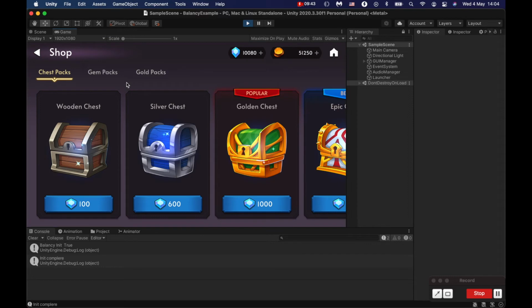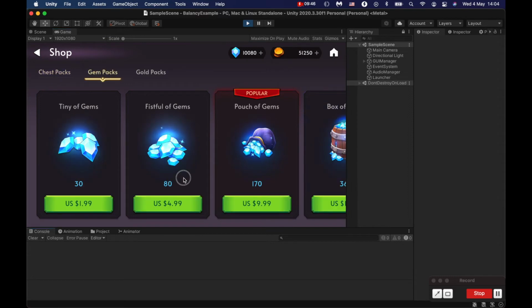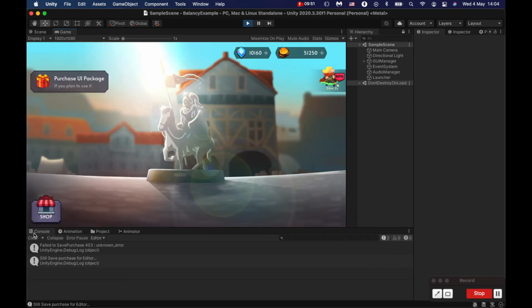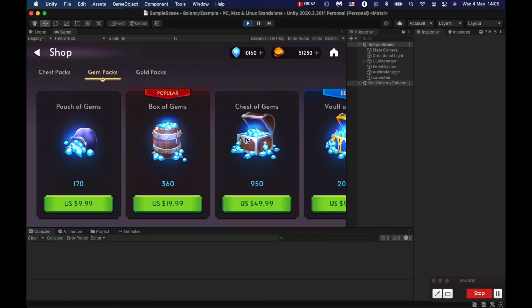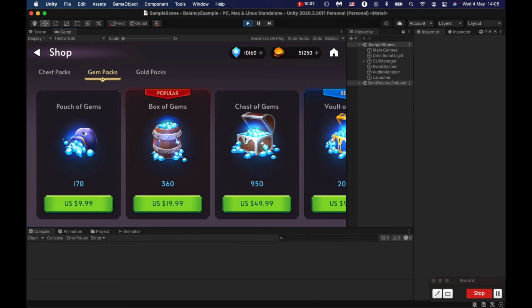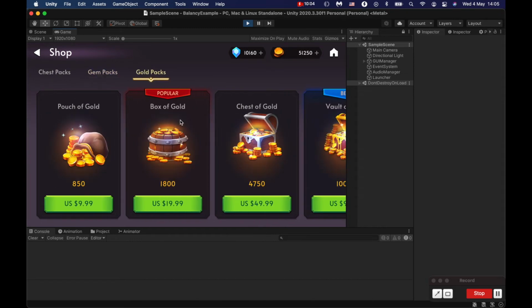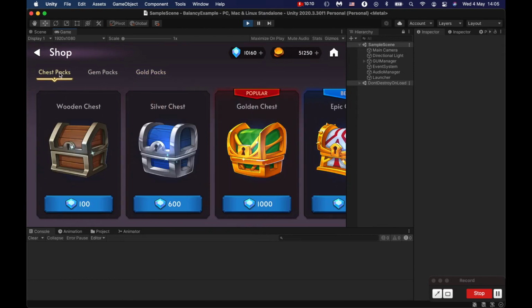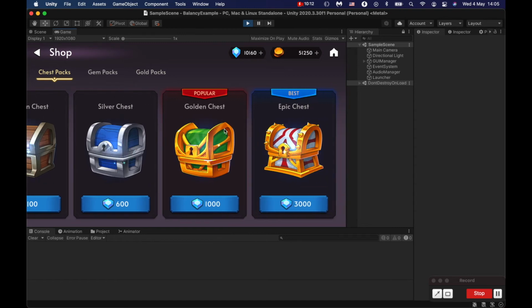Let's see what happens when I move from non-payer to payer. Let me buy anything, like this fistful of gems. Then I close the store. My segmentation will be already calculated, and let me open the store again. As you can see, instead of having 6 tiers, I have just 4, and the popular tag was moved to the next tier. The same was applied to the gold. So segmentation is working. If you take a look at the chest packs, I have the epic chest. It means that I'm in the epic A/B testing group. If I would be landing on the legendary, I would see a different chest here.